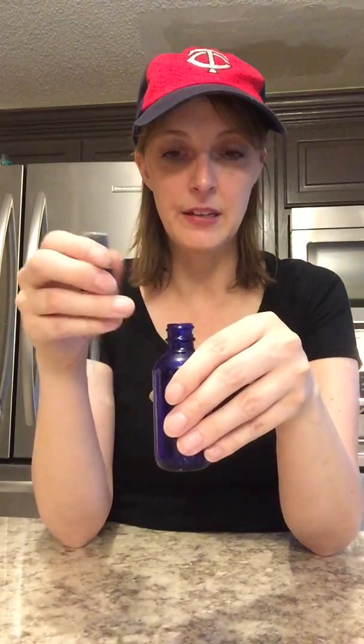Lastly, glass is preferred over plastic because, especially if you're using a citrus oil, it is going to degrade the plastic. And you'll hear us talking about that other times too. But citrus oils break down plastic. They break down the petrochemicals in the plastic. Okay? That won't happen with glass. That also won't happen with metal. Okay? So if you know what oils you're using, if you're using a citrus oil, don't use a plastic spray bottle.